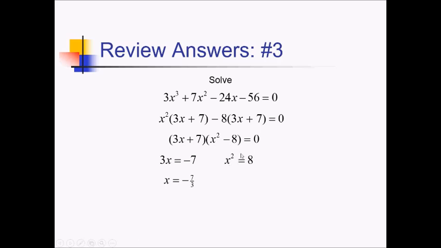And now I have to square root both sides to solve this. Now when I do that, I'll have a plus or minus. And if I have the square root of 8, I can simplify that. I can split that up into radical 4 times radical 2. So we've got plus or minus radical 4 times radical 2. But we can square root 4, so that's actually plus or minus 2 radical 2.